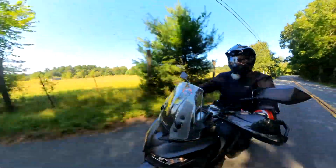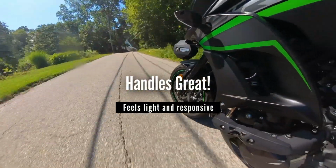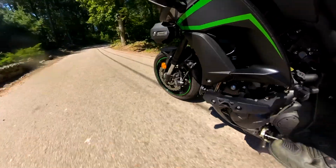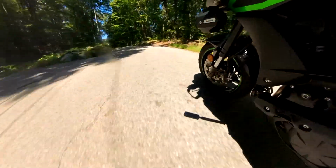Getting on the back roads, the Kawasaki Versys 650's 500 pounds felt light as the bike was easily tossable in and out of the tight corners that I was traveling. This is a bike you can literally ride all day on in a variety of road conditions and still feel comfortable and fresh at the end of a long day.